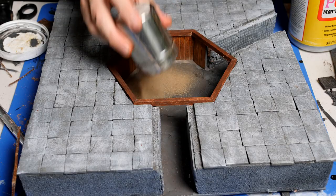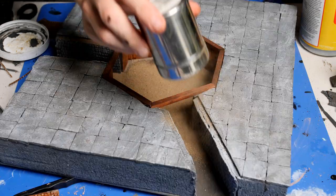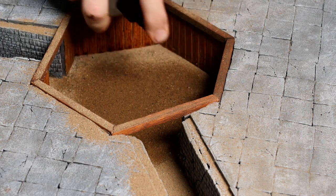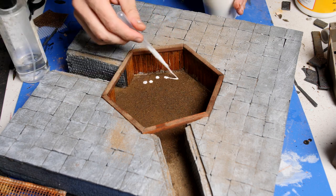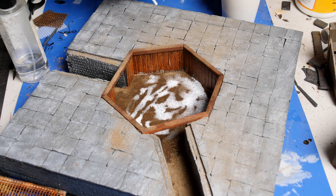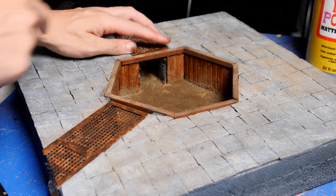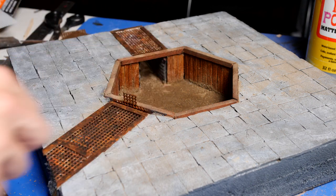I gave the entire base layer a coat of Mod Podge and then continued to sprinkle a heap of different dirts onto the base, making sure to get right up to the edges and all the way down these paths. As this is just dirt from the garden, I then came in with a spray of isopropyl alcohol to kill off any bugs, and also to help break down the watered down glue that I'm going to apply over the top to help hold everything in place. Once this has been given some time to dry, we're almost complete. It's time to put our cages in and see how everything sits. The gates fit perfectly, but they do fall forward a little bit, which I'll be addressing a little bit later on.